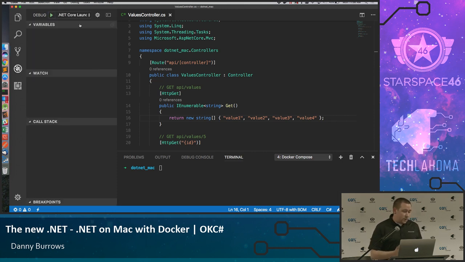But the big one for me is going to be debugging, right? One of the major problems with some of the other technologies out there, if you write Ruby on Rails, you'll come across this. If you write Node, debugging is always a little bit of a problem, right? You have to install other tools, or you have to do it kind of old school on the command line. A lot of console.logs if you're in the Node world.